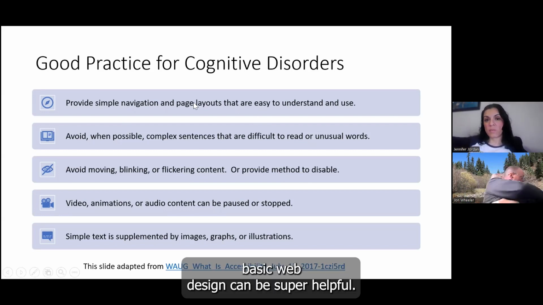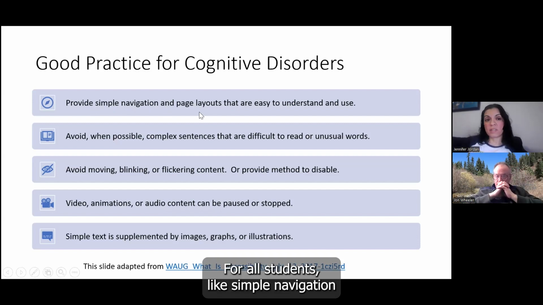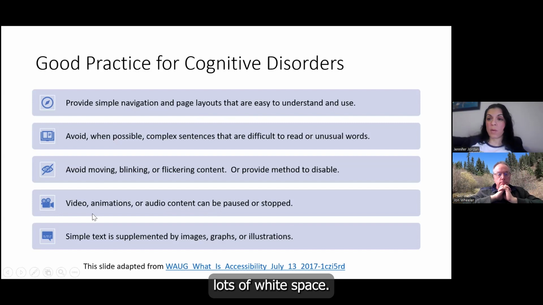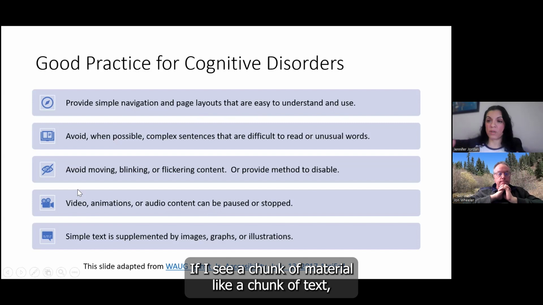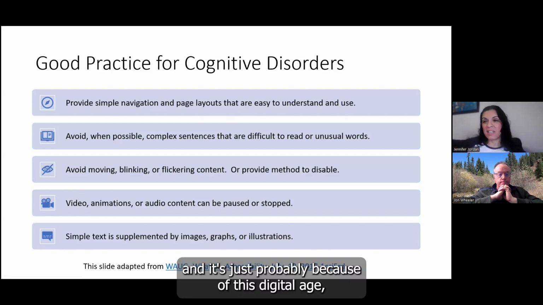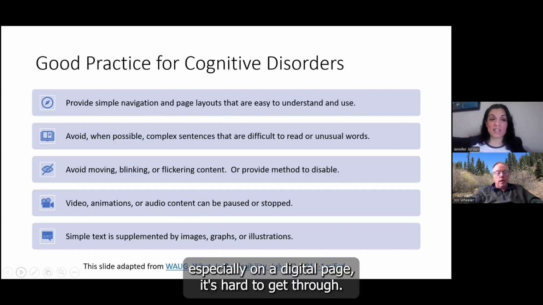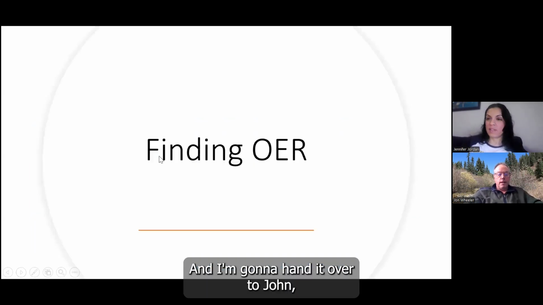Also, basic web design can be super helpful for all students, like simple navigation and page layouts that are easy to understand and use. Lots of white space. Personally, I just like white space. If I see a chunk of text, it's probably because of this digital age, because I used to be able to read longer paragraphs. But now, especially on a digital page, it's hard to get through. And I'm going to hand it over to John, who's going to talk about finding OER.